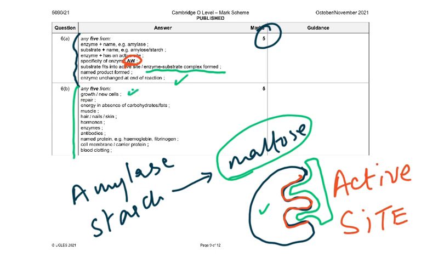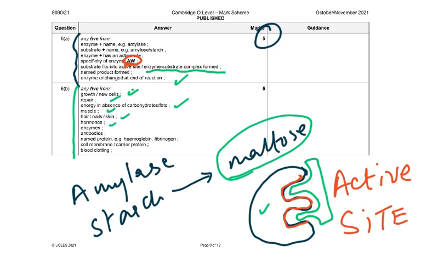So number one, we needed it for growth and for repair. If you just said enzymes or proteins needed for growth and repair, you get 2 marks in one sentence. Then they can also provide energy, like people go on a protein diet, called the Atkins diet, in which they get energy and lose weight, because the energy is released by breaking down the protein molecule. And they're required for muscles, the skin, the nails and the hair.